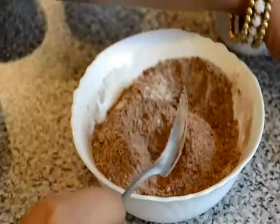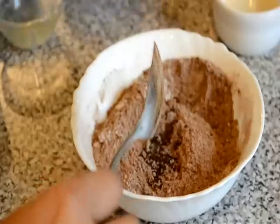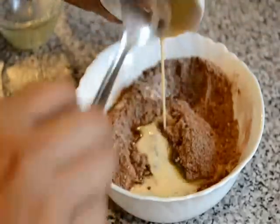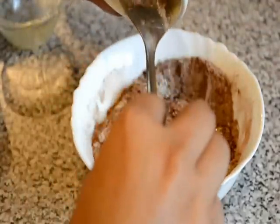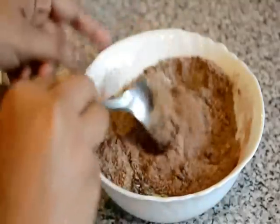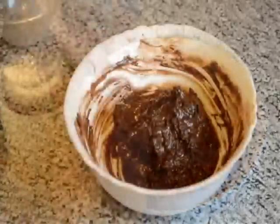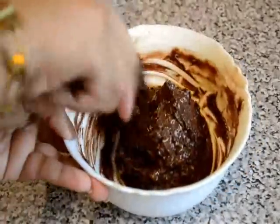After that, I will add the melted butter and condensed milk. And I will make a thick dough or thick paste from this. The thick and sticky chocolate dough is ready.